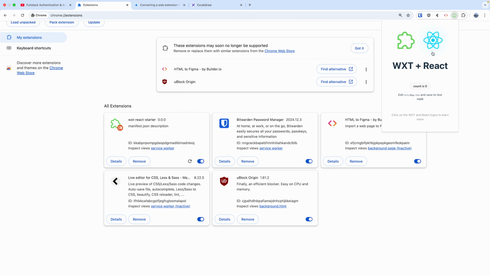Now, since this is like a mini page, it can contain its own HTML, CSS, and JavaScript over here. And the code that you add in this extension popup runs in an entirely different context. And if you want to become good at creating browser extensions, it is very important for you to understand where your code is running. Let me show you.